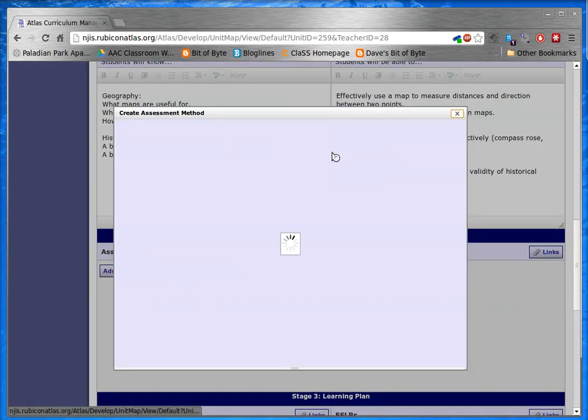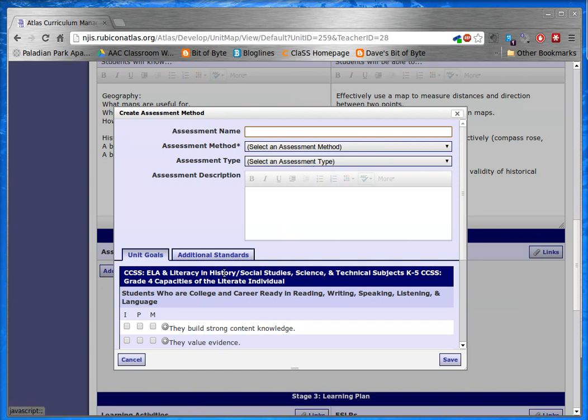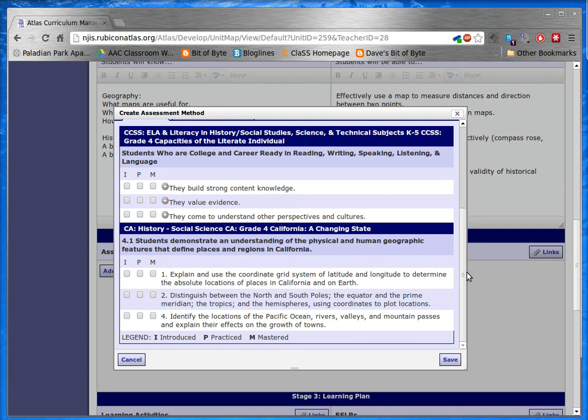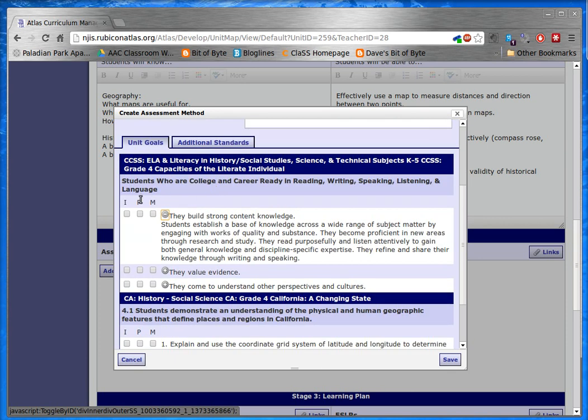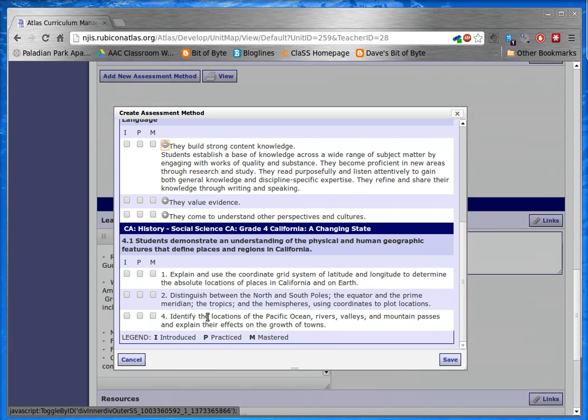Your assessments then can depend on what standards you have actually included here, and in which case, if they have developed an introductory or mastered or practicing this area here, that will show here. You can click on that as you go along: introduced, practiced, and mastered.